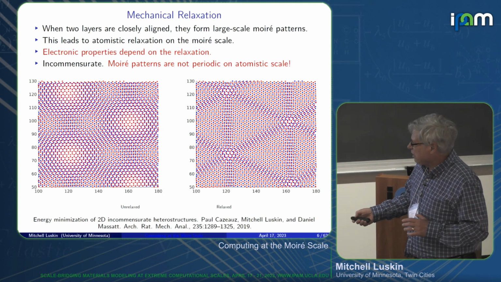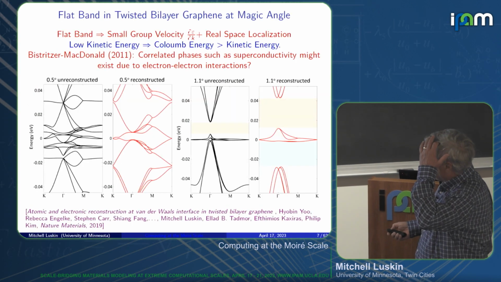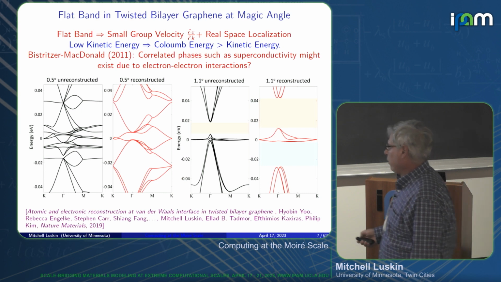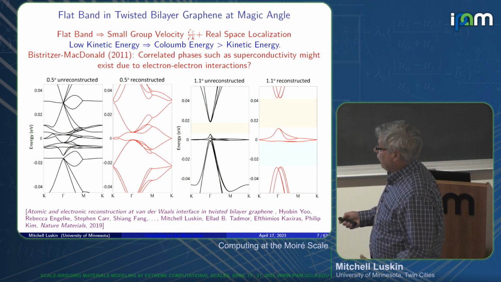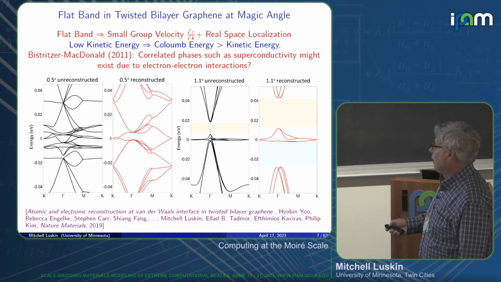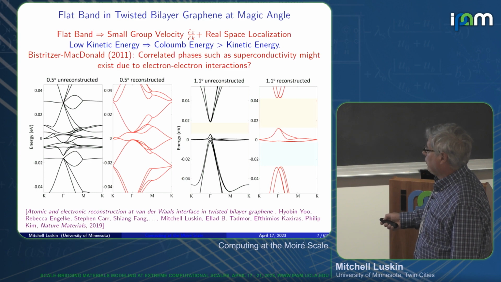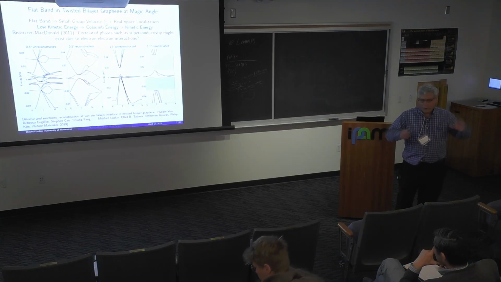And whereas this looks kind of not so nice to me. But okay, the original work just did it for unrelaxed structures, and we had one of the early computations in our paper. So if you don't relax, you don't actually get a band gap, which is very important. So if you actually do the relaxation, what you get is four of these flat bands.